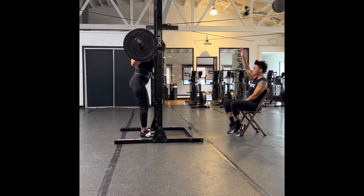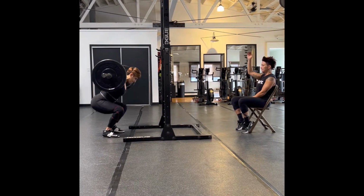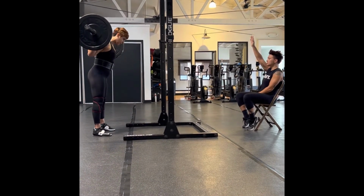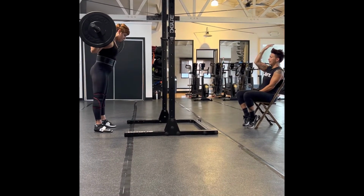If you come forward too soon before I say rack, or if you don't get your proper depth, or you don't come to full lockout, those things can result in what's called a no lift.